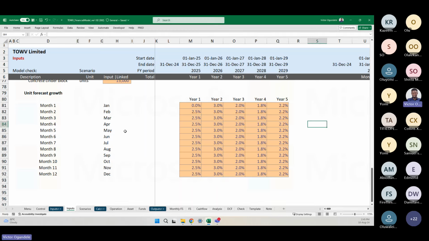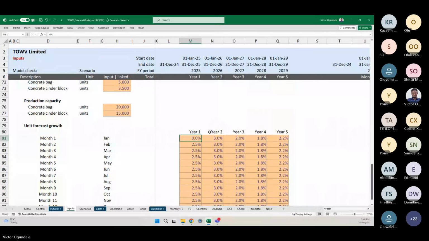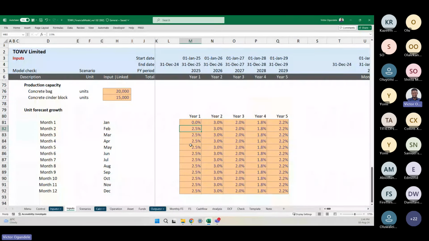So year 1, leave month 1. Month 1 is the same thing as the base period, the base value that they've given us. So start from month 2. Under year 1, 2.5%, then for year 2, 3%.